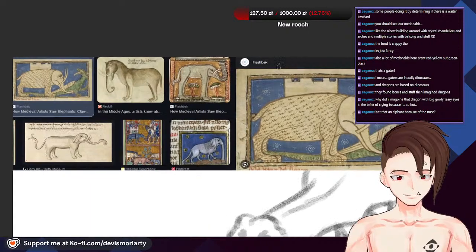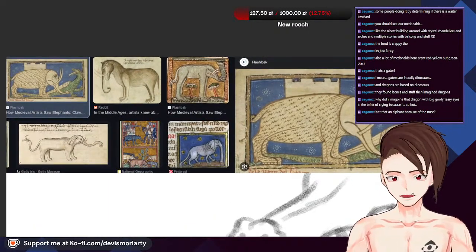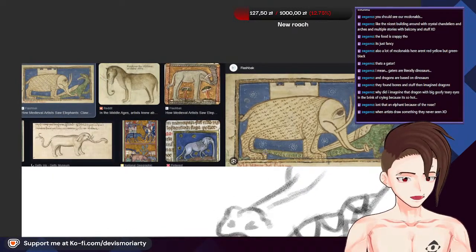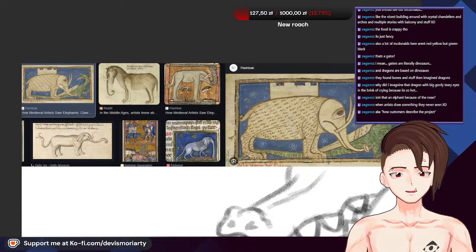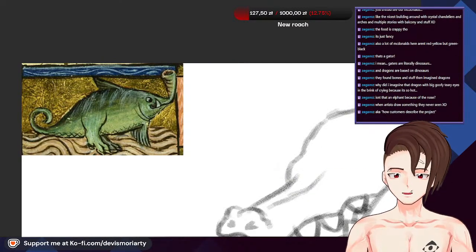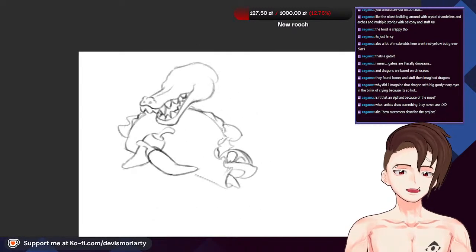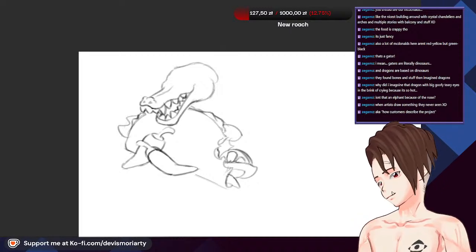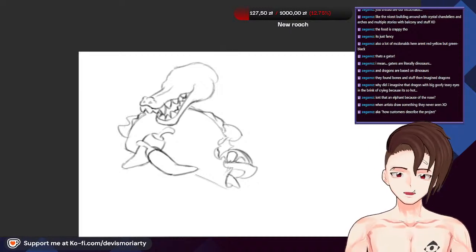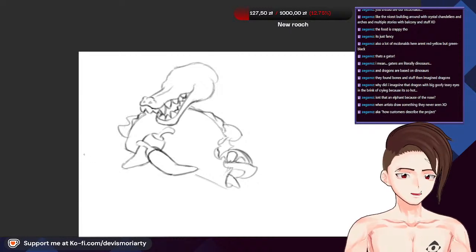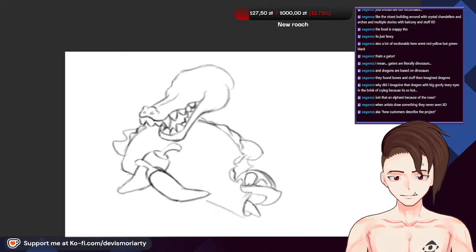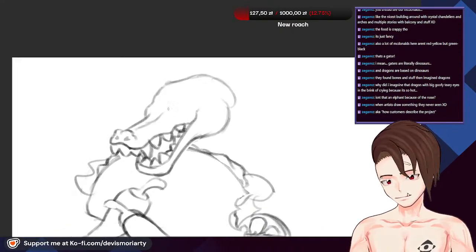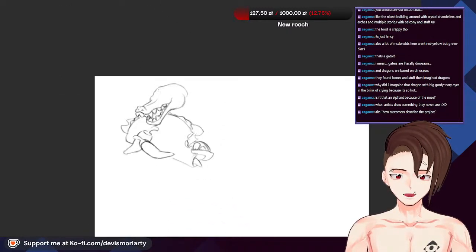Like that. Into different things. There's something they never seen, yeah, exactly. But those are hippopotamus. Yeah, those are elephants. And this is hippopotamus. That's crazy how people can see stuff. Not mentioning how cats were looking. Like cats were literally like cats with human faces, for some reason. When artists drew something they never seen, aka how customers describe the project, yeah, exactly. But then they are adding gaping ass.